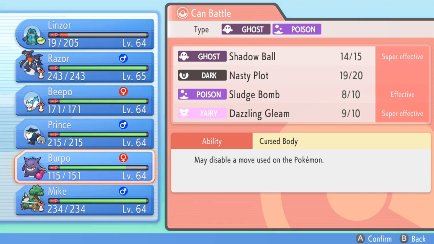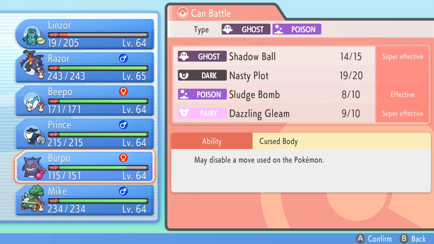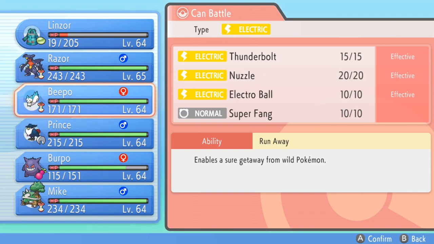Well, Burpo has the berry that would stop a critical Psychic. Maybe Mike's the best play. Yeah, I think this is the best thing to go. All right, if you're sure. Being lower HP is definitely bad, but the berry should help, and being Ghost should help. There's only so much they can do.